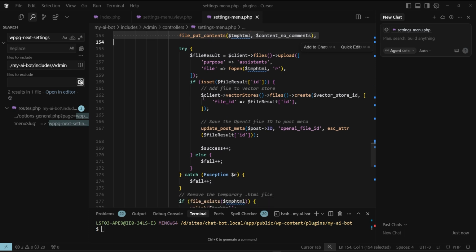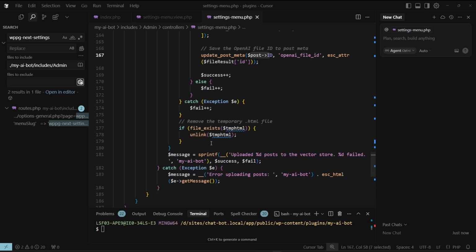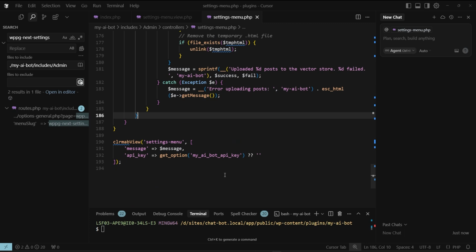And finally, we upload this file to the vector store and save the ID of this file to the post meta of our post. Also, we remove this temporary file and move forward.